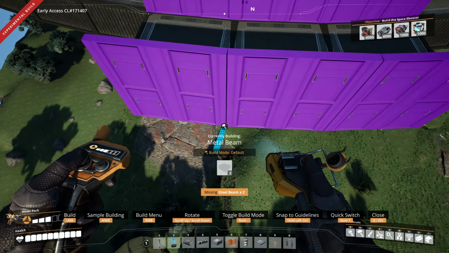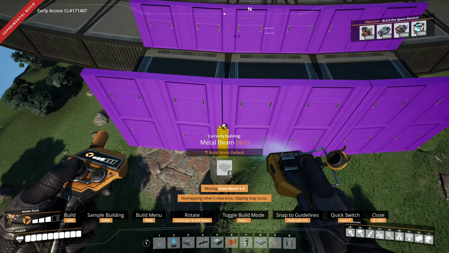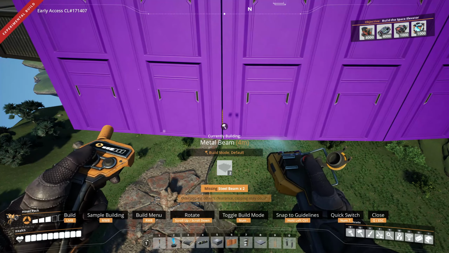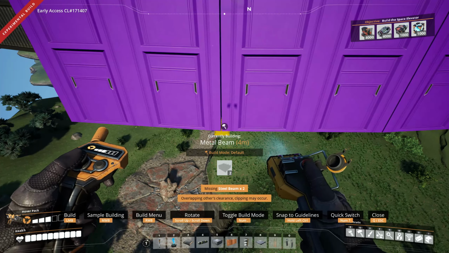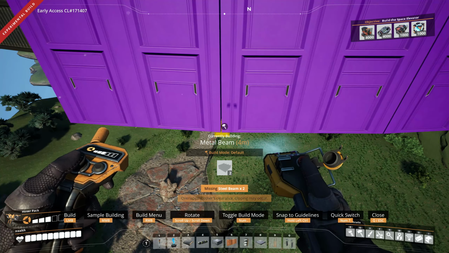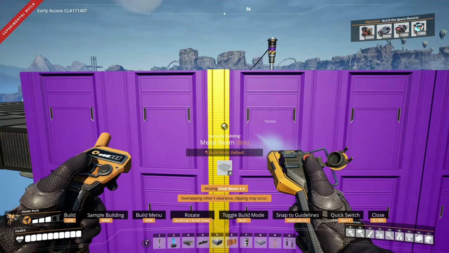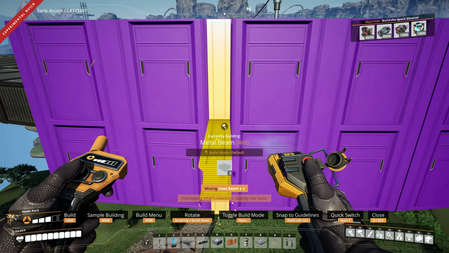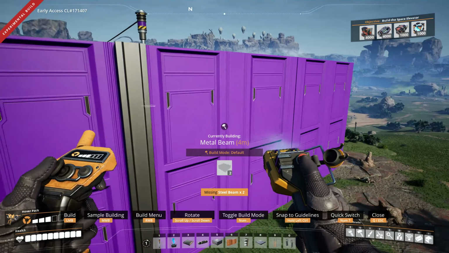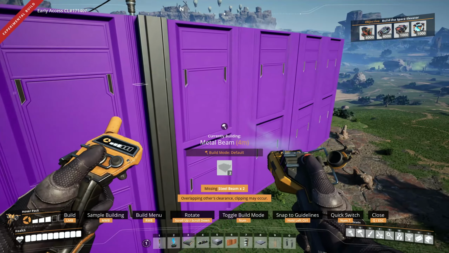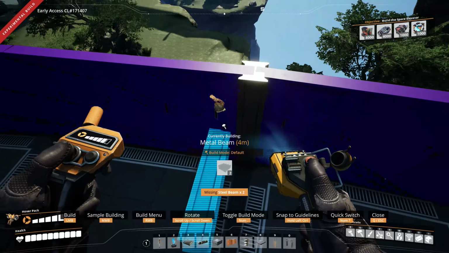We can either go, hey, I don't like the fact that I have that there. We can simply place a beam. Position the beam, click once so that it's positioned, and then we can drag up. This now places a beam and gives us a solid connection on both sides.